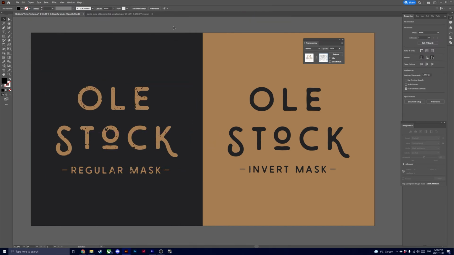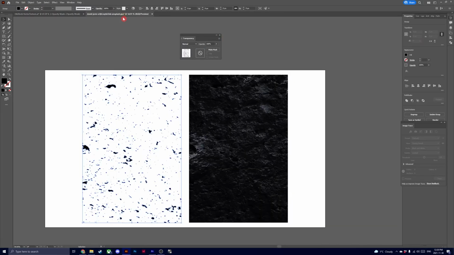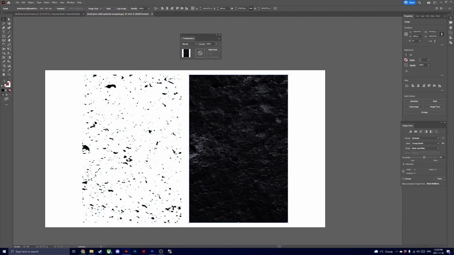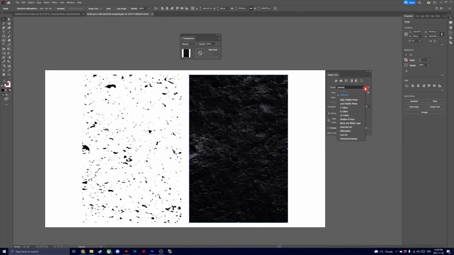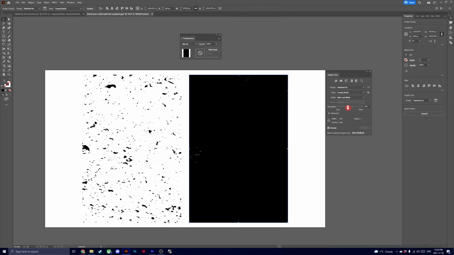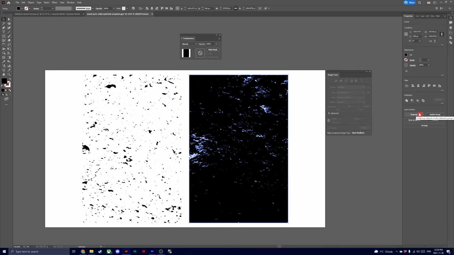Great. So if a regular mask is subtracting black from our design, then an inverse mask is subtracting white from our design. So head back over to the piece of photography that we found earlier. We're going to do another image trace, but this time we're going to be focusing on the white instead of the black. Adjust the threshold so that it's predominantly black with speckles of white. Once you have your desired effect, hit Expand and copy with Control or Command C.